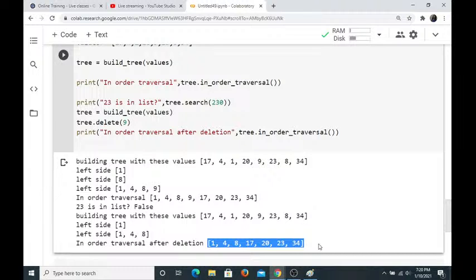Okay, you can try other things. Here I have used find the minimum of the right subtree. You can try finding the maximum of the left tree. You can replace this code.